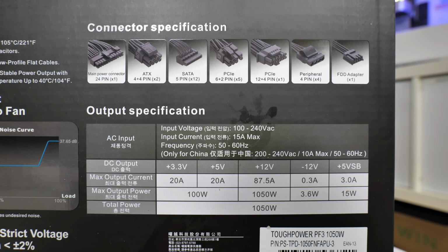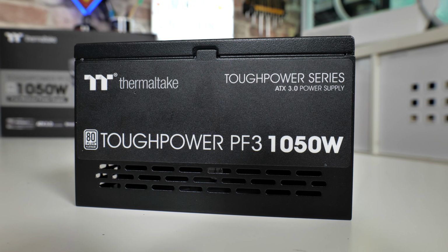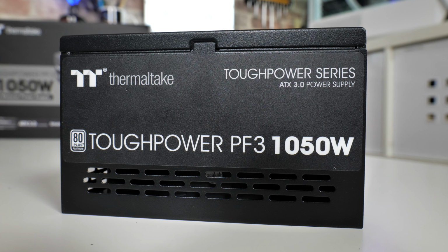Also underneath we've got the output specifications. Now this is something which you should actually pay attention to, because there are some manufacturers on the market which aren't entirely 100% genuine about what they're saying on the sticker on the power supply. This one says on the power supply 1050 watts, and that is completely accurate based on our output here, 87.5 amps on that 12 volt rail, giving you a total of 1050.